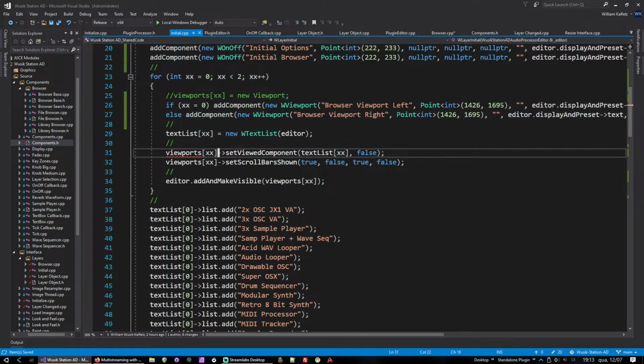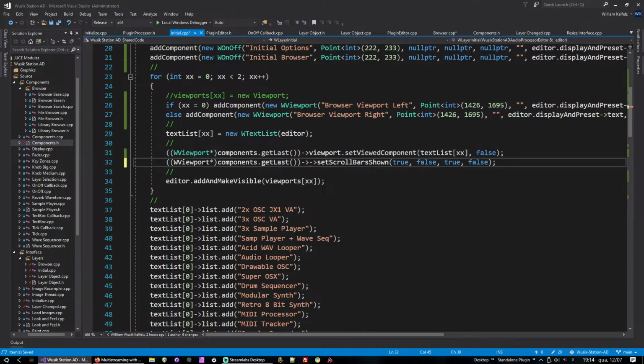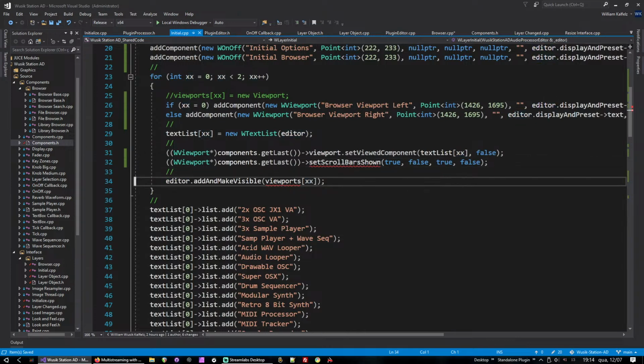And I can go, and I still have to configure components, get last, and then we can, it's going to be the viewport, so that is going to set the viewport. We don't need to add and make visible.